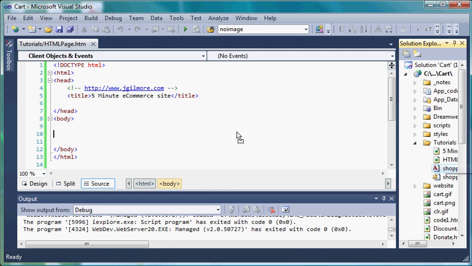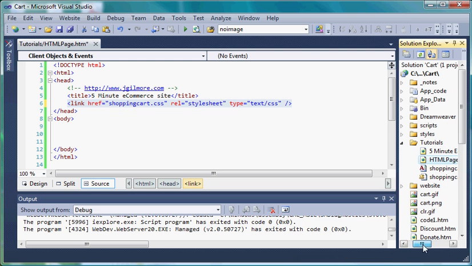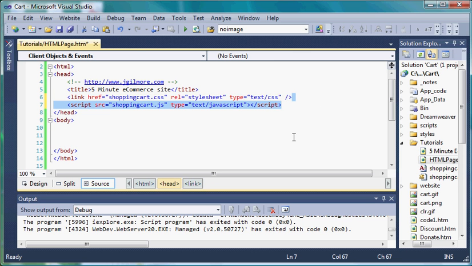So we'll just drop this in right here, and next I'm going to drop in the shopping cart library, which is right here. I start out by adding a script section in here now.